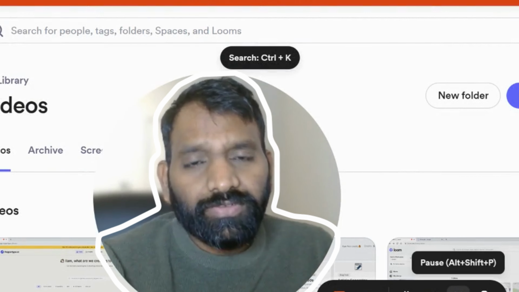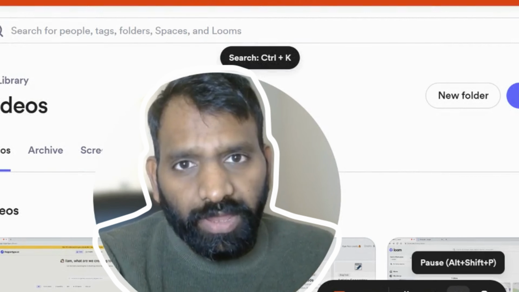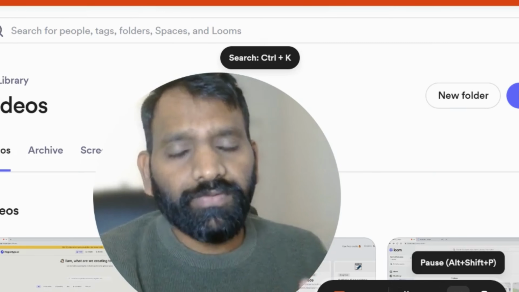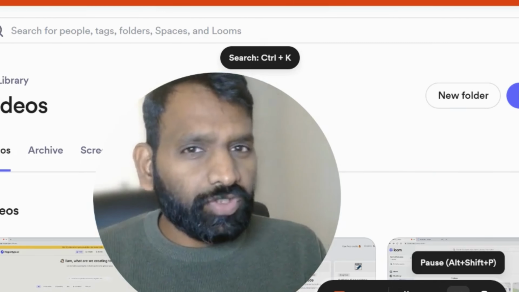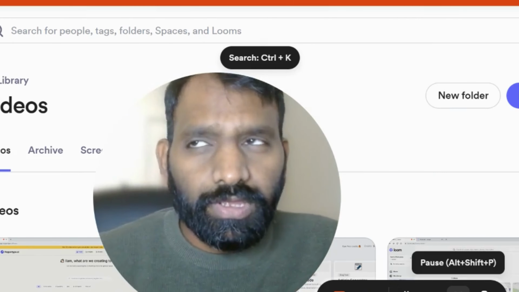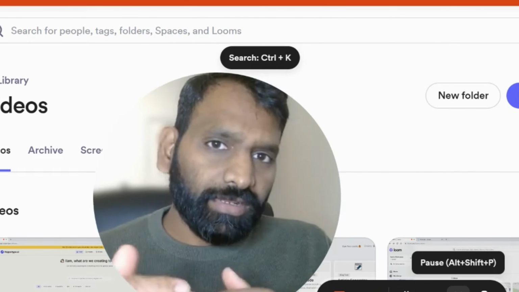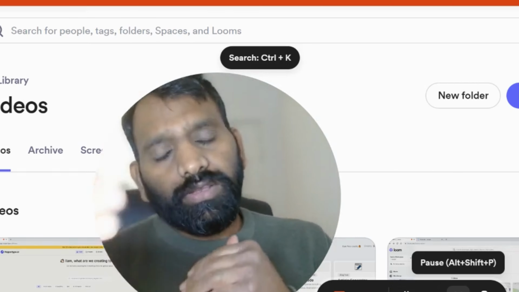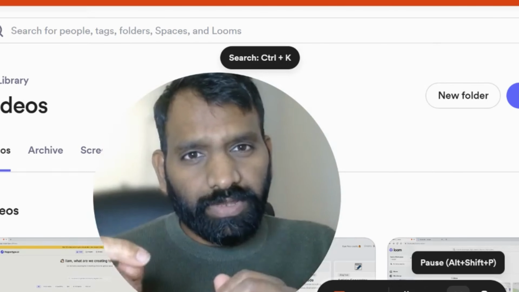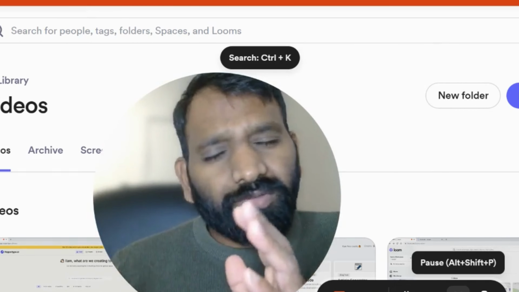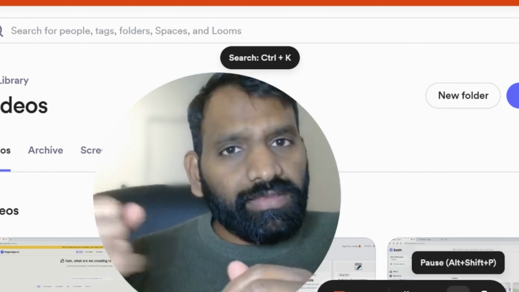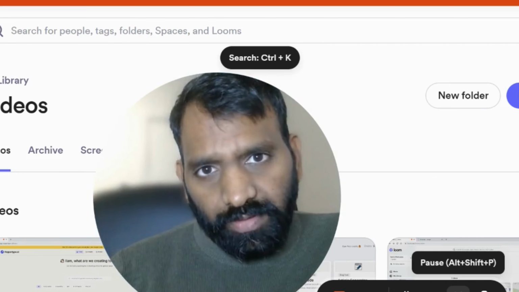Hello guys, today we're going to talk about getAbstract, a book summary app. It's a great productivity tool if you read a lot of books, or you wish to read a lot of books and you want to choose the right one for you. A book summary app essentially does that for you. It takes the entire book and turns it into a 10 to 12 minute equivalent summary. So you get the essence of what the book is about, the main points from the book.